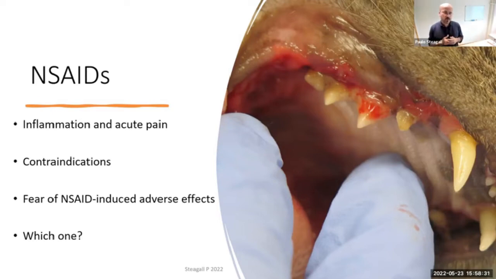However, the two contemporary nonsteroidals that we have more and more knowledge can be administered for more than one day are meloxicam and robenacoxib. There are several studies using one, two, or even a five-day dose plan for these two nonsteroidals with efficacy and also safety. And I must say that in terms of safety, the studies that have been published with robenacoxib are quite positive. Again, it doesn't mean that these nonsteroidals can be used without responsibility. Wherever there is a contraindication, none of these drugs should be used.